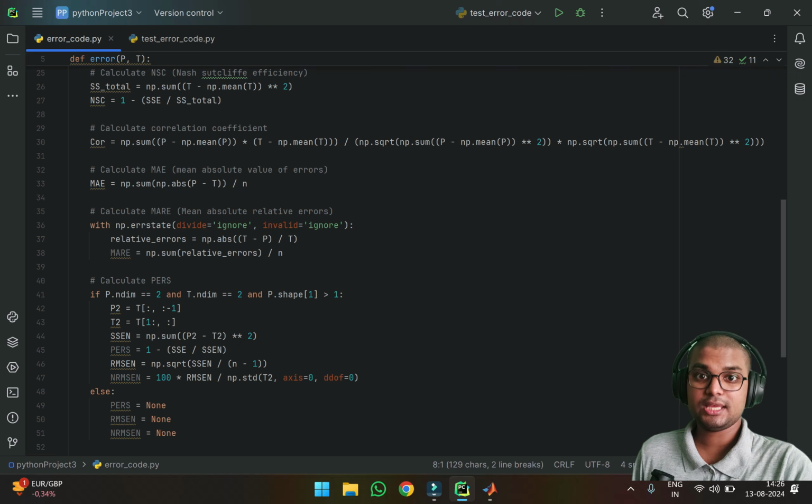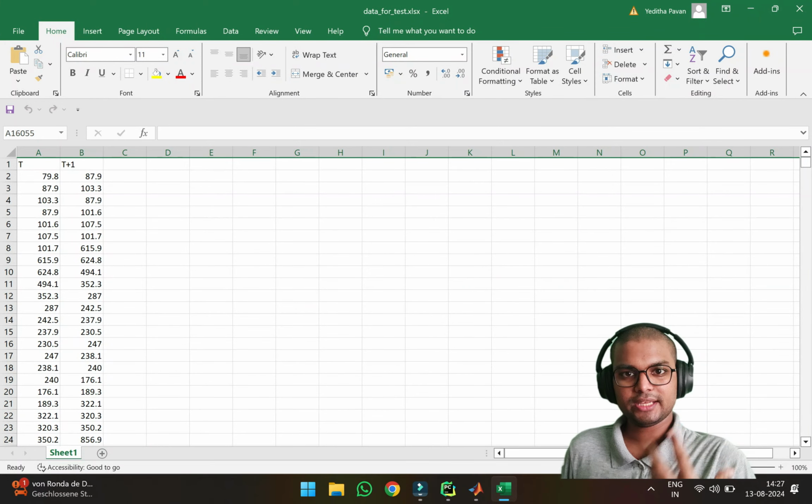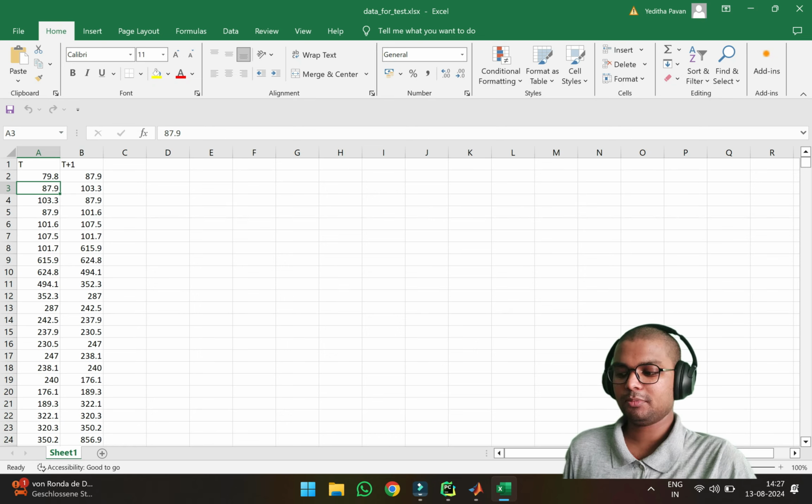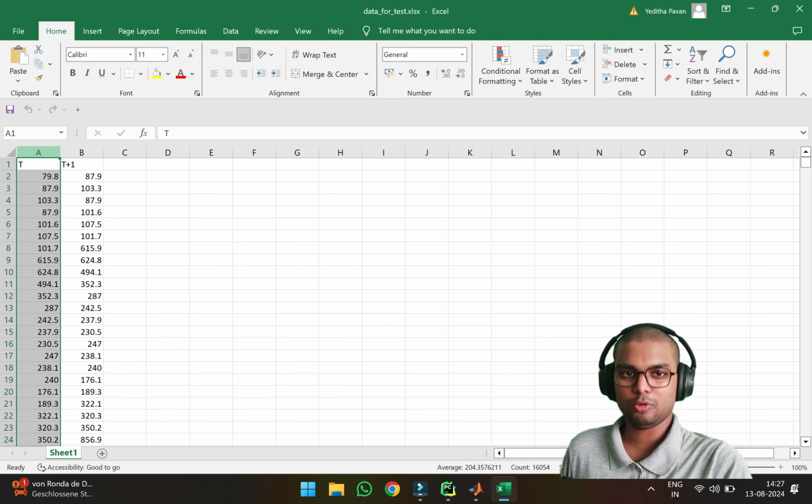To be able to say that it's working well, what we'll do here is use a simple data set and run both the Matlab code and the Python code to see whether we are getting the same parameter values or not. To test this code, I've downloaded data from Sweden, a Travel Basin in India, and you can see here T represents the current day, whereas T plus 1 represents tomorrow's. You can see 87.9 is placed in the first row in the tomorrow's data.